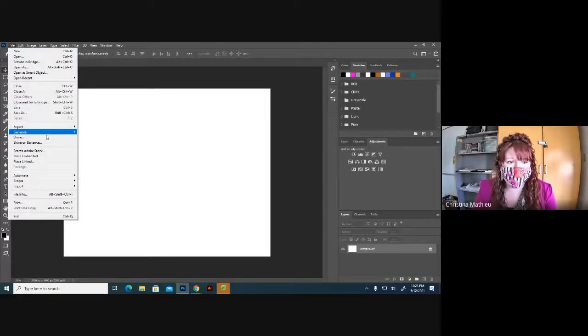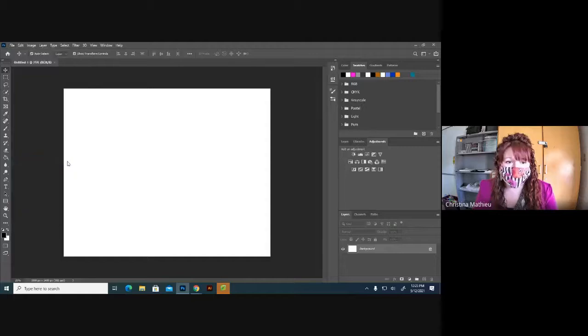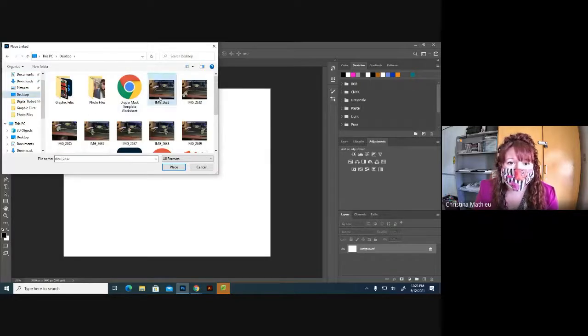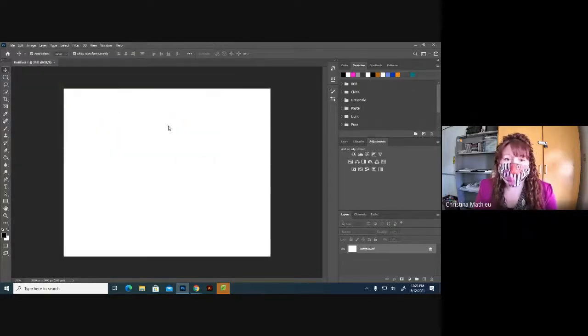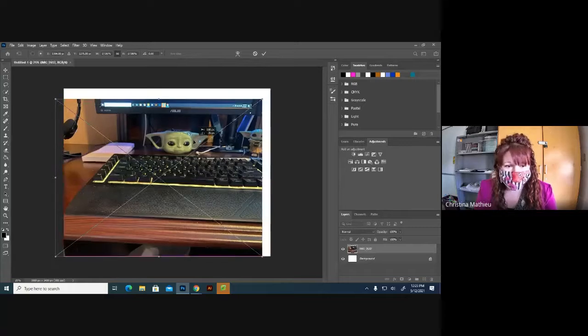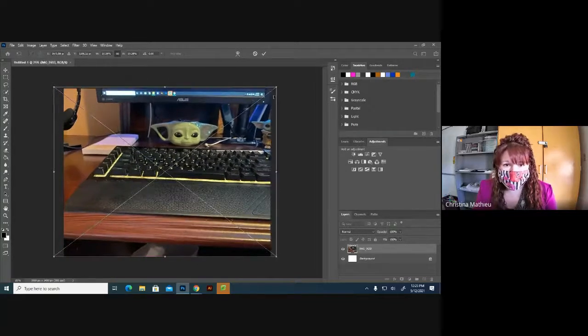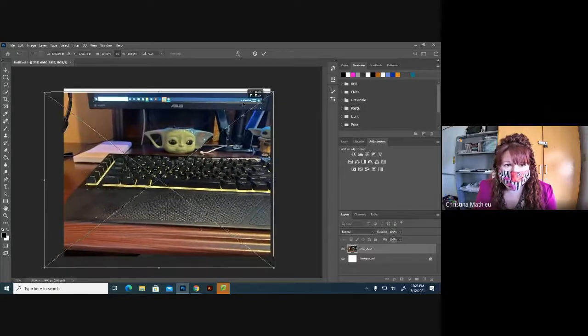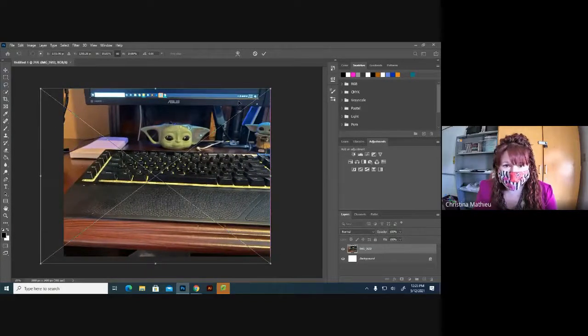And I'm going to File, Place Linked, the first background picture. No, I don't want to do downloads. I want to go to my desktop. So here we go. If it helps ahead of time, put 1, 2, 3, 4, 5, like relabel them. And then basically, resize it so that it fits what you're doing.